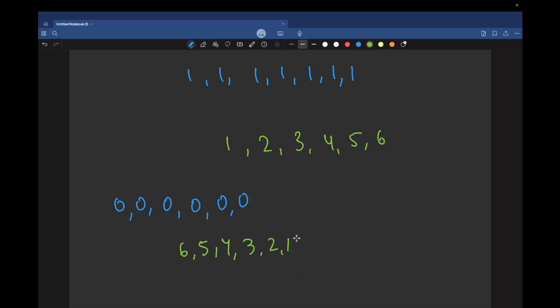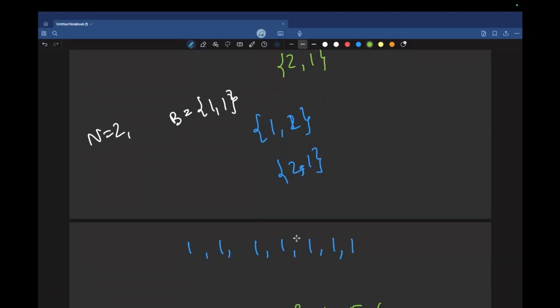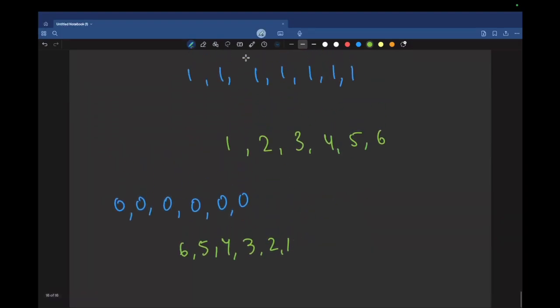You should definitely think about such things when you are not able to get some very solid intuition for solving the problem. Then just try to think about the simple cases: what if the input was having only zeros, or if it was having only ones, or if it was having alternating 0 1 0 1 0 1, something like that.